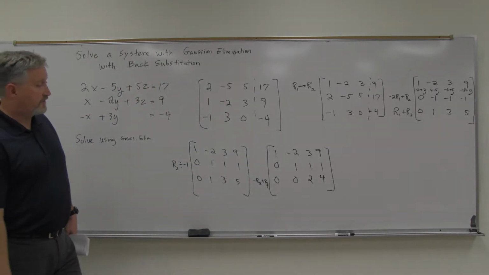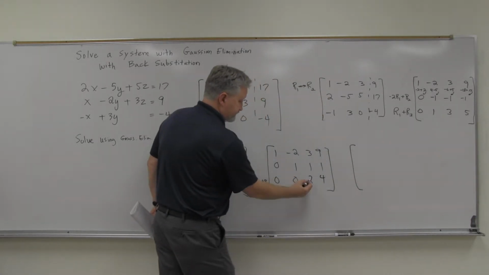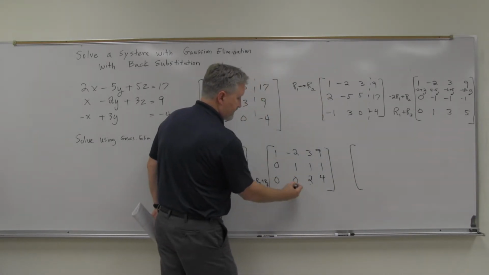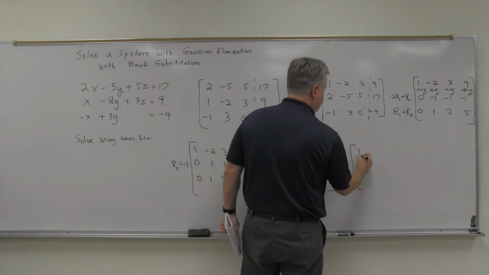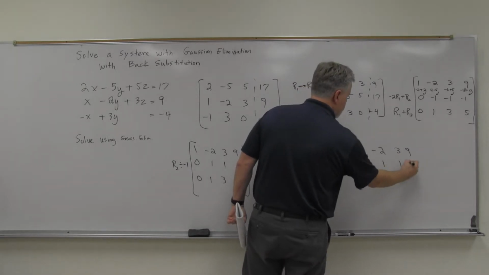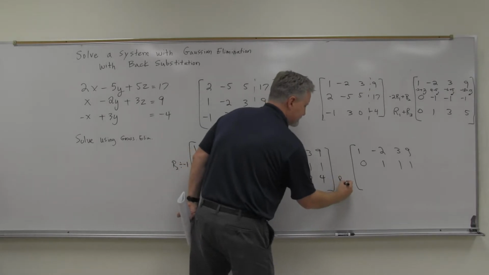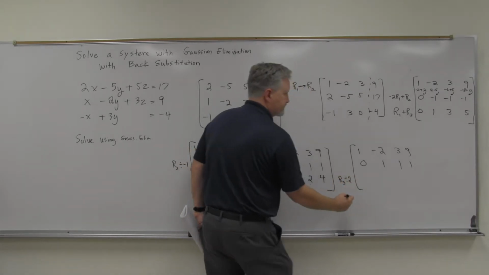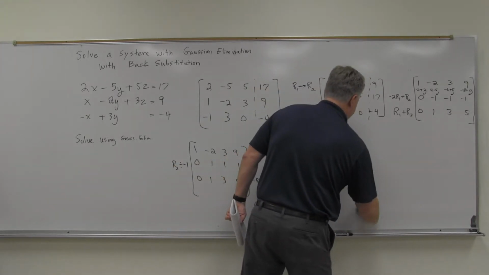And we pretty well got it, because now all we have to do is get the zeros below the diagonal, and I need that to be a 1. So all I'd have to do is divide row 3 by 2. Shrink it down a little bit so I have room.